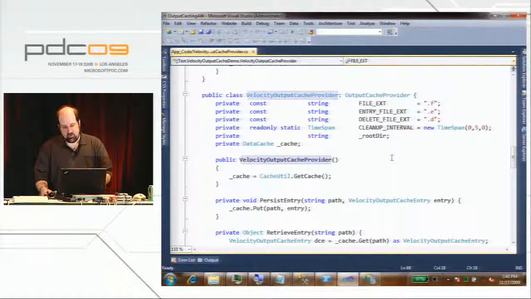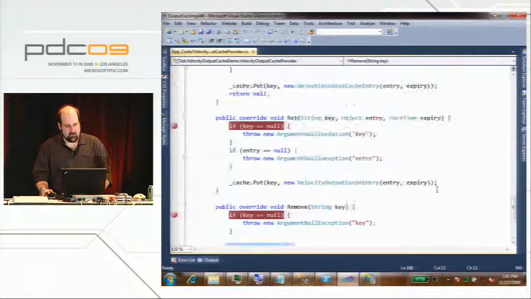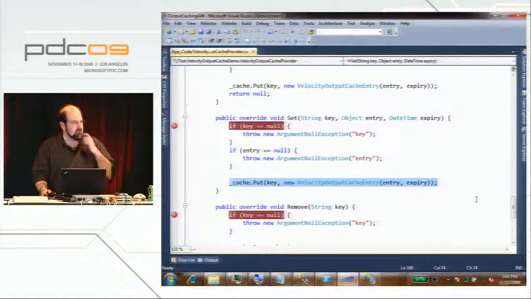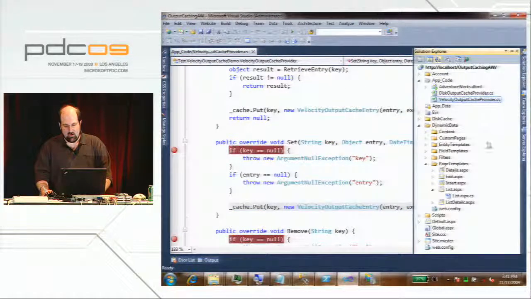The thing that's pretty nice about what was formerly called velocity is that it natively has key value pairs, so everything lines up pretty neatly. If I take a look at the remove method, from the point of view of what I need to do with the storage engine, there's nothing I need to do. I take a key, I go to velocity and I say, go eject it. Similarly, if I'm calling set, it's 1 line of code for me to jam something into the cache. That's one of the reasons we love that product: from an API perspective, it's very simple for us to wire up to it.